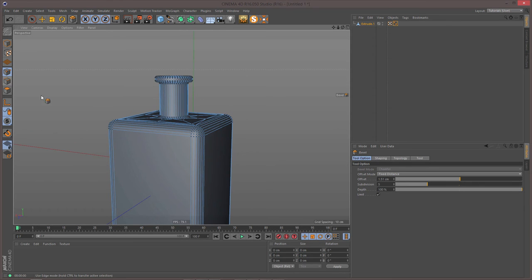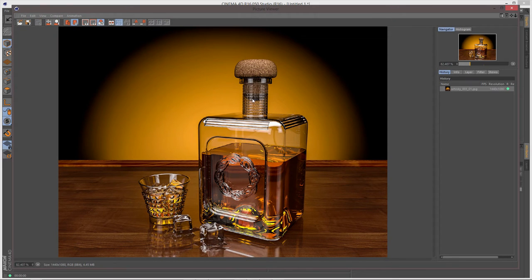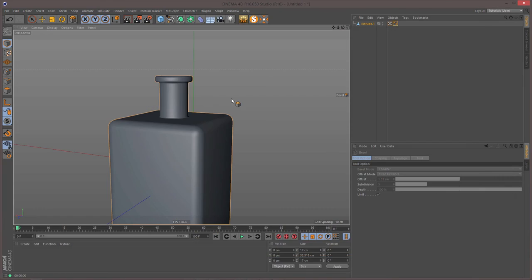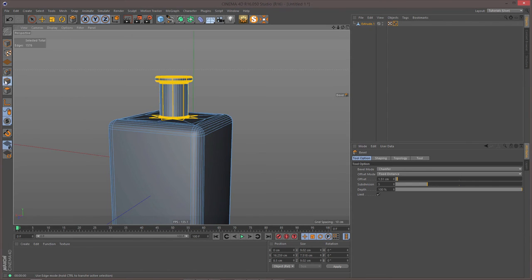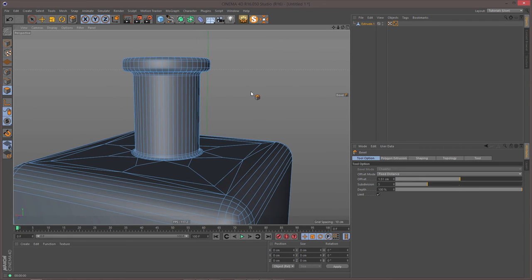Now we continue with the buttons I did. So, we have a look at the picture. I did these patterns here, and then we do these notches, or however it's called, I don't know. Okay, let's start with this pattern here. Get the edge mode. Now go into polygon mode. Do a loop selection, UL.